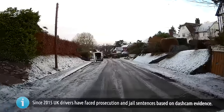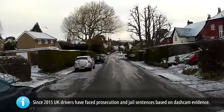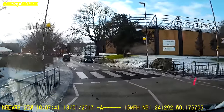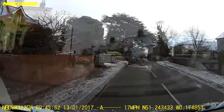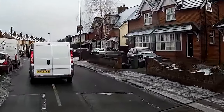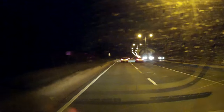I was told that if you want to use this as evidence, it has to be able to detect GPS, because then it tells you where the incident occurred and at what time it occurred. That can then be given to the police as proper evidence. If you don't have GPS, they could say it didn't happen that day or it happened somewhere else. The key thing is obviously that you want to be able to read the number plate of that vehicle — if somebody cuts you up or causes an accident and goes. You want to be able to zoom in, freeze the frame, and read that number plate. It's not always possible, but it is possible. It obviously gets harder at night.